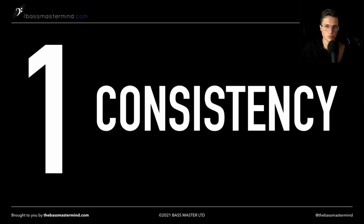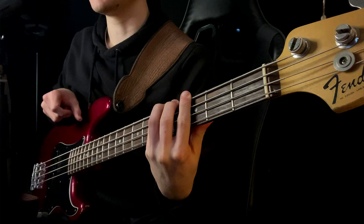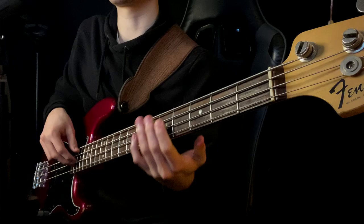Make sure each note is consistent, and that also goes for when you're playing open strings — you want them to sound the same as when you're actually fretting a note. When trying to emulate a double bass on electric bass, I have about eight tips: four are to do with technique and actually playing, and four are to do with gear, strings, and things like that — to help create a more consistent, double bass-like walking bass tone in a jazz context. Using one finger is really going to help.